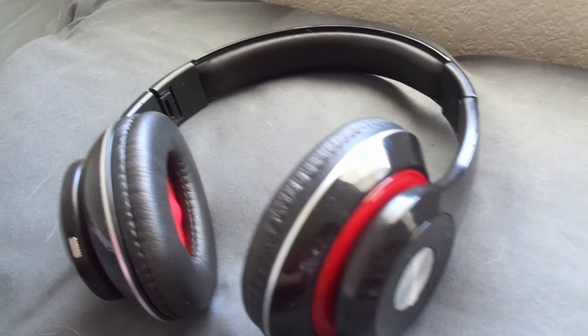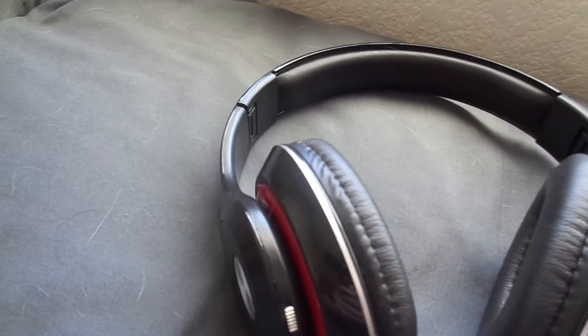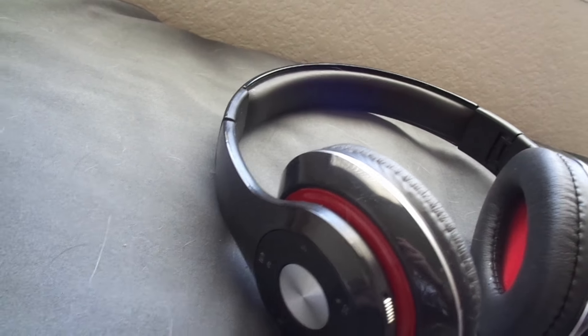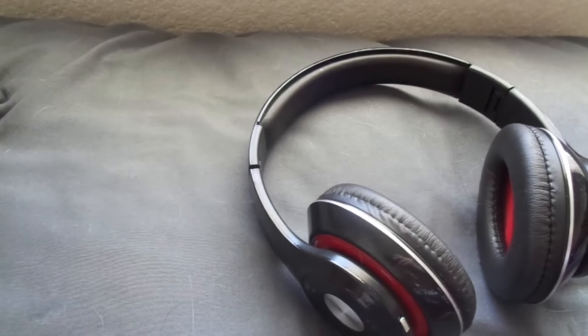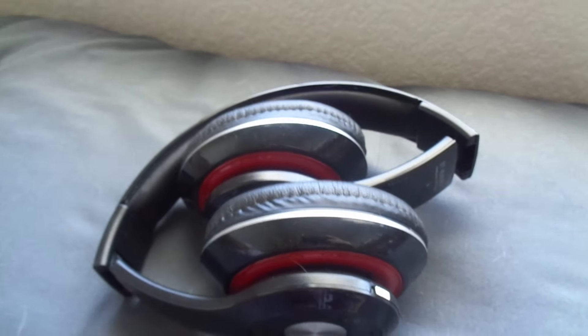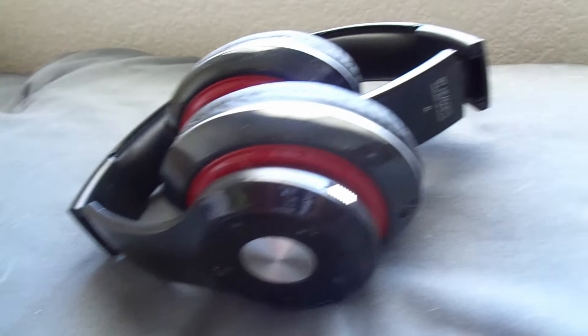What's up everyone on YouTube? My name is Rylan Atbert, and welcome back to another review. Today we're going to be doing a review on these Kalulu all-in-one premium Bluetooth headset that looks, apparently, a lot like the Beats Studios. Several people — probably like seven or eight people — told me they thought they were Beat Studios, and then they got close and were like, oh, those aren't Beats.